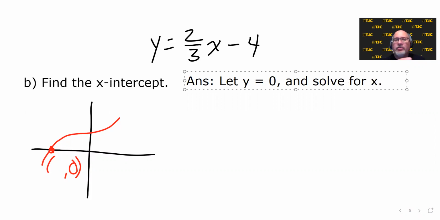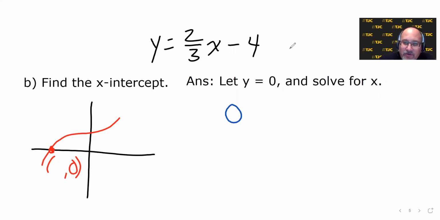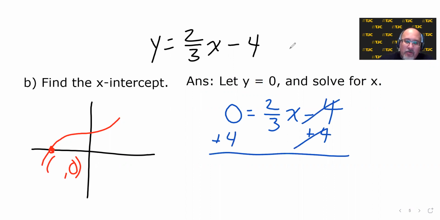That's going to be a little bit trickier because we're putting the 0 where the y is. And so the fraction lives, but we've fought this battle before. A fraction is just a division problem, so when it comes time to get rid of it, do the opposite of division. But first, let's start by adding 4 to both sides to cancel the -4. On the left, that gives us 0 plus 4 is 4, and on the right, it gives us 2/3 x.